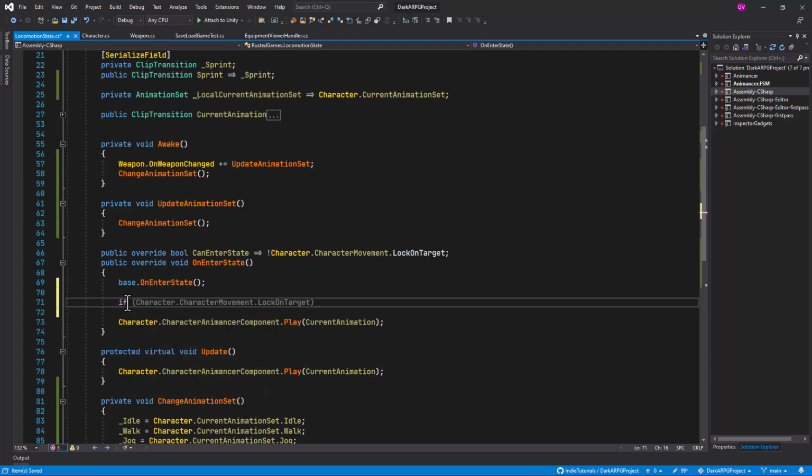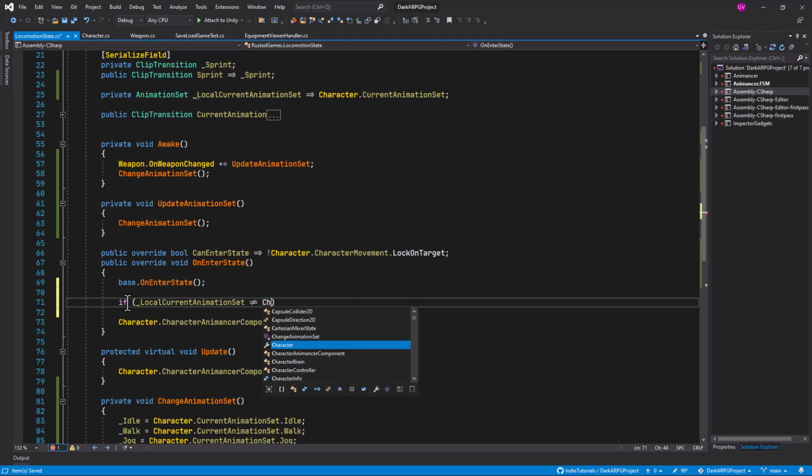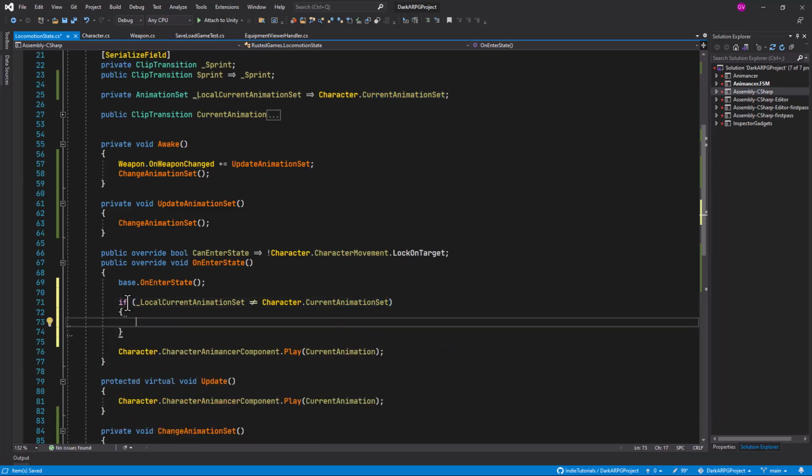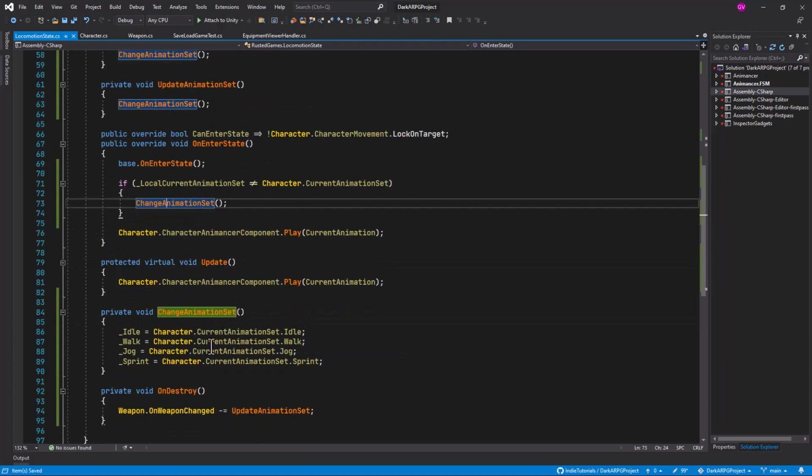So let's do an if local animation set is not equals to the character current animation set, then we call the change animation set, which will do actually remapping all the animations back to the current animation set that is running.